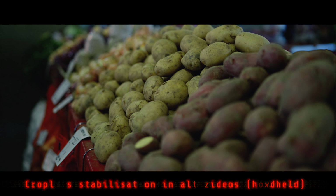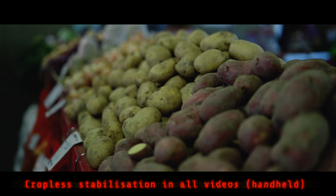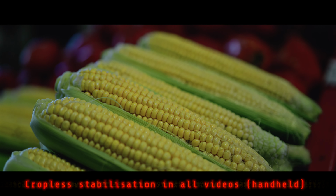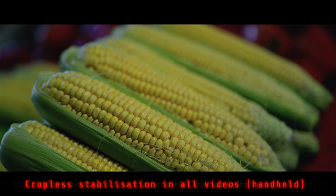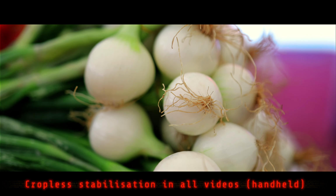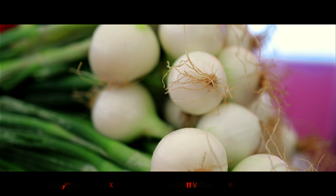So use a hard drive, put this back, you know, use this external, if you want to shoot in really crazy conditions, but this will still be okay in most cases. The other thing it has superior to the S5 II series, S5 IIX series, is stabilization. First of all, in video, it uses this cropless mode as a basic. So basically without crop, stabilization already works perfectly, it's steady. In the other modes, they are even better. So even though they crop slightly, you cannot really see it. If you really need to use it as a gimbal or you really want those super steady shots, it's better. It's simply better handheld shooting.